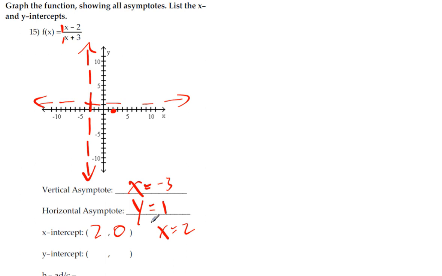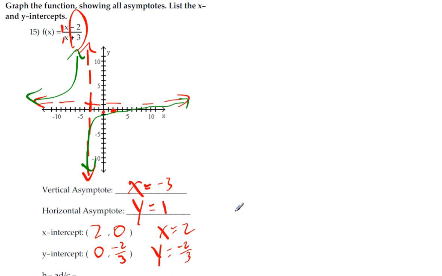Bam. Y-intercept is the back numbers. So that's y equals negative 2/3. So that's going to be 0 comma negative 2/3. Right in here. So we're already good to go on graphing it. We're going to be real careful. Swoop on through here and go like that. And then the other one's just going to hang out up top. That's a much better looking curve. And that ugly thing on the bottom that I apologize for.